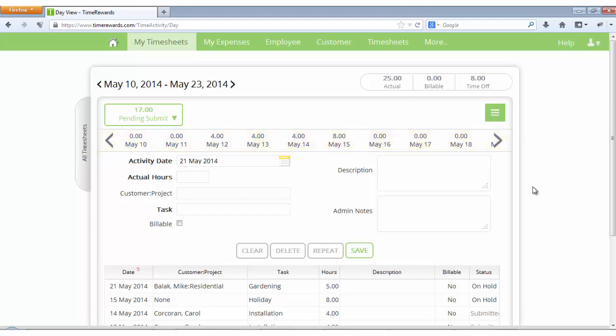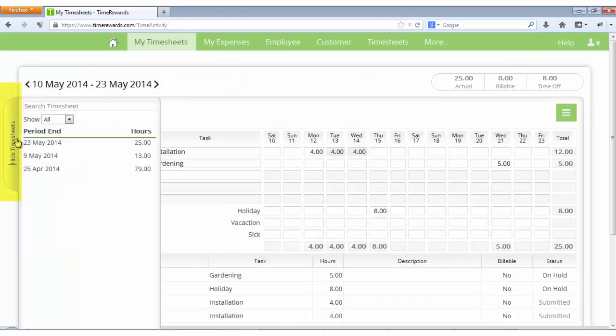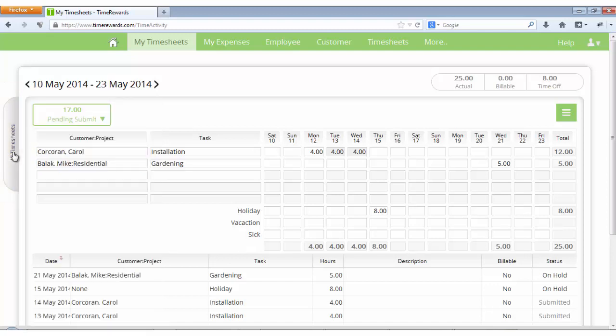Here are a few more tips and tricks. You can always navigate to different timesheet periods, either by clicking on the arrows here or by clicking on the All Timesheets button, then by clicking on the periods you want to view. You may notice that entries appear in 3 different colors: white, red, and gray.